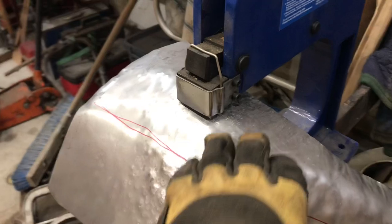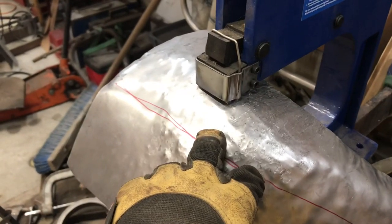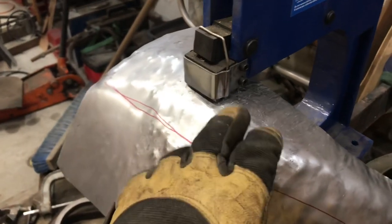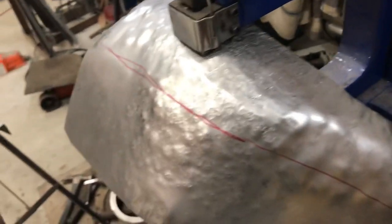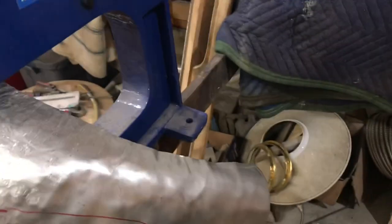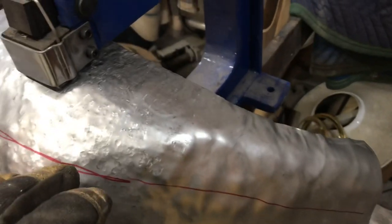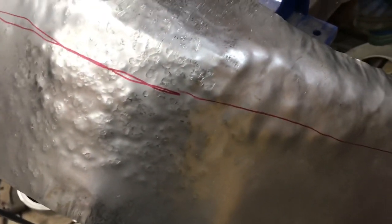I'd give this a go on the shrinker because the method I was using, I just can't get the tucks to come in far enough. So hopefully this is going to work. I'm just going to see, because I got to shrink everything from this red line down, like I was talking about before, and I just couldn't get those tucks to come in far enough.